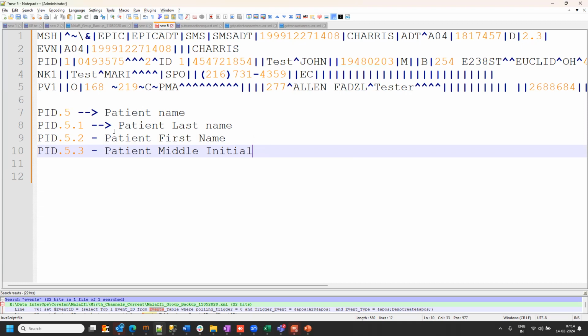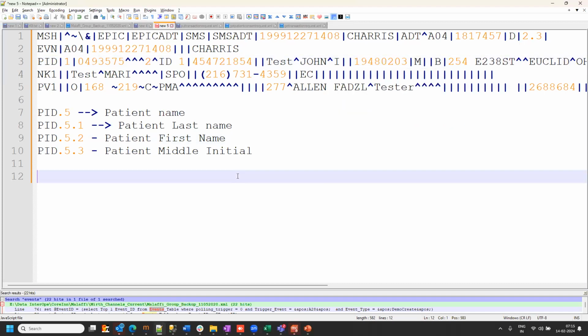Okay, so that's how we go ahead and read any field and the components that are present in a certain field. So here we don't have middle initial right now, so let's go ahead and add it. So let's say that would be our middle initial. Okay, so that is how you keep reading the HL7 message. Components can be further divided into subcomponents, but we'll take a look at that when we are going through a wide variety of HL7 messages in the future sessions. But for now, at the basic level, we need to understand segments, fields, and components so that you can read any HL7 message that is given to you.